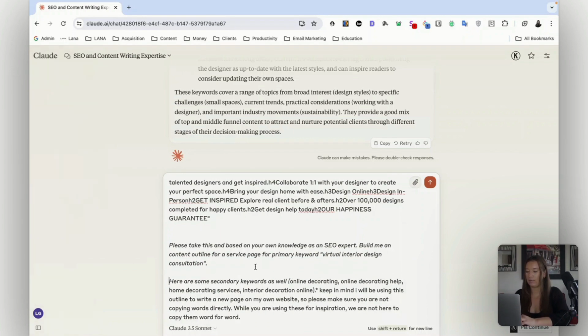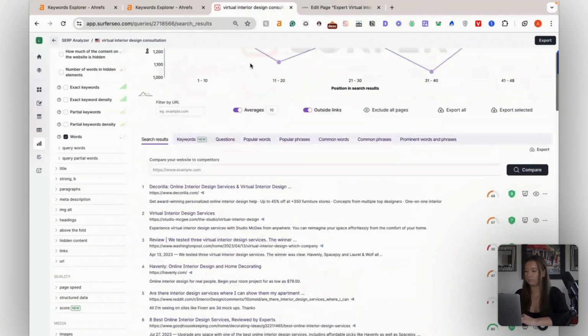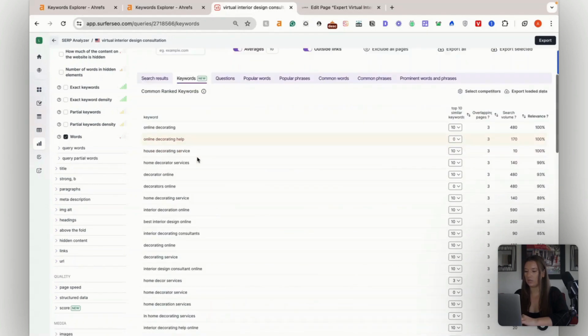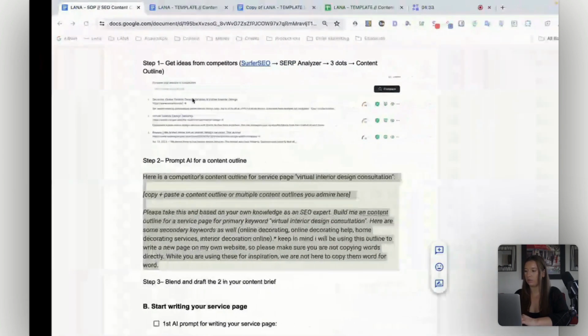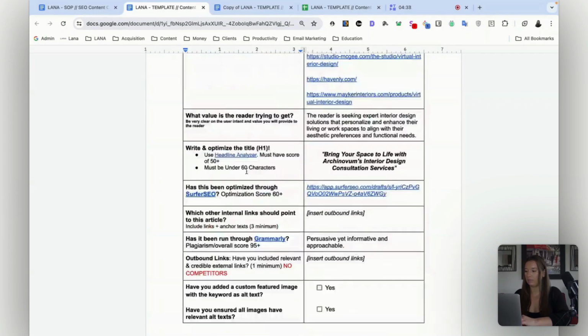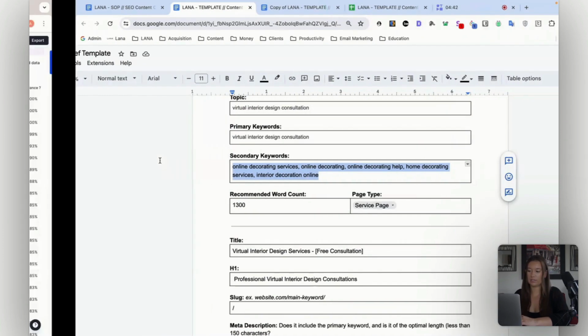So to show you how I got these secondary keywords, go back in the SERPs, you go to keywords, and then you just want to take note of what keywords you want to include. So up here, back on the blog post, you can see here, these are the secondary keywords that I included.